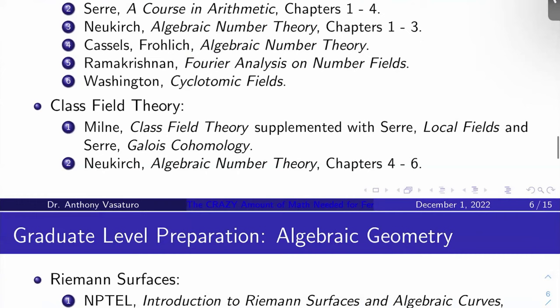Obviously the proof of Fermat's Last Theorem is basically driven by the theory of elliptic curves in some sense, and so you're going to want to know a lot about elliptic curves. Silverman's The Arithmetic of Elliptic Curves coupled with Alvaro Lozano-Robledo's course, An Introduction to the Arithmetic of Elliptic Curves on YouTube, that's a great place to start once you've read Silverman-Tate. There's also Silverman's second book, Advanced Topics in the Arithmetic of Elliptic Curves, which you definitely need to read. You're going to want to know more broadly about abelian varieties, not just elliptic curves. Conrad's notes are a great modern reference for the main theorems of abelian varieties. And you can supplement with Oort-Stevenhagen-Moonen-van der Geer's Abelian Varieties, Mumford's Abelian Varieties, Milne's Abelian Varieties, and Lang's Abelian Varieties. Everybody has a book called Abelian Varieties. And then you're going to want to know about Jacobian varieties as well. Milne has notes on that.